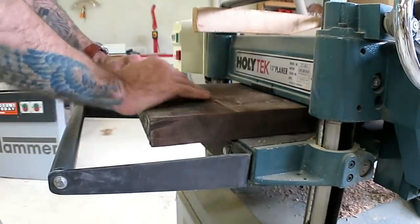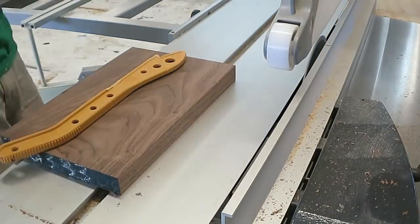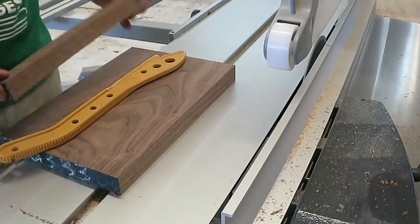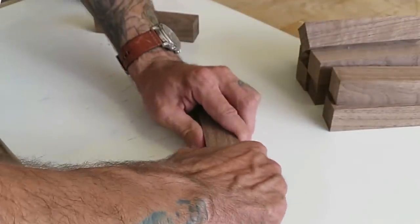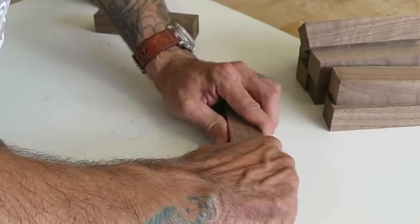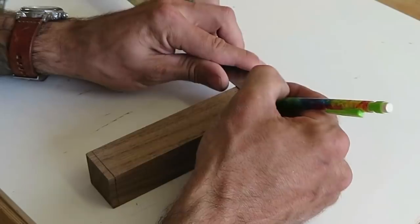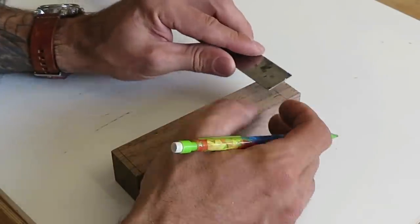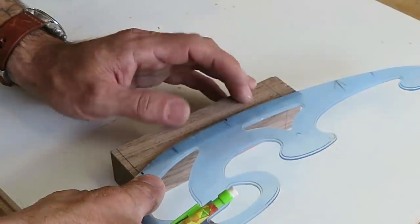The panel's ready, so I can get the leg stock sorted out. Just an old blank of walnut I had. I marked out for the tenons that will be going through the lid of the box, but I still wasn't sure what the shape of the leg was going to be. I was planning on just some tapers, but wasn't sure how I was going to cut them with such small pieces, so I thought adding a curve to the job would be quite nice.